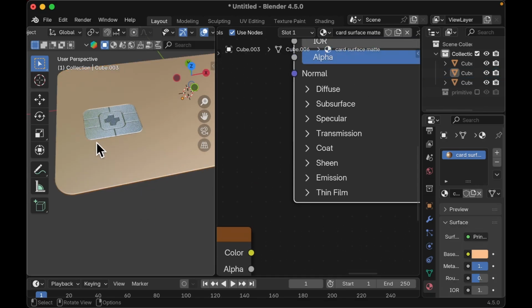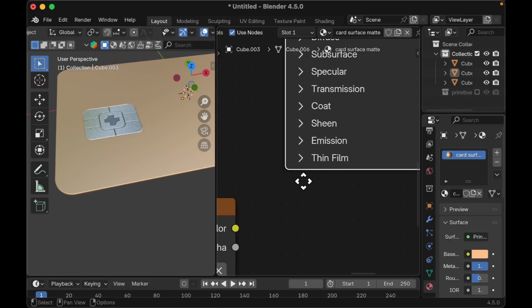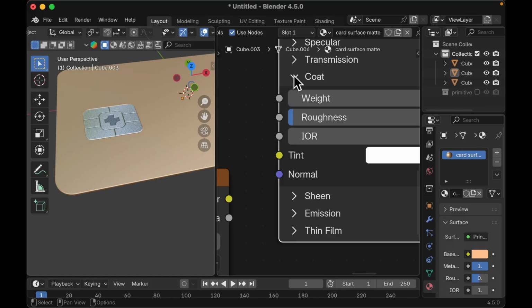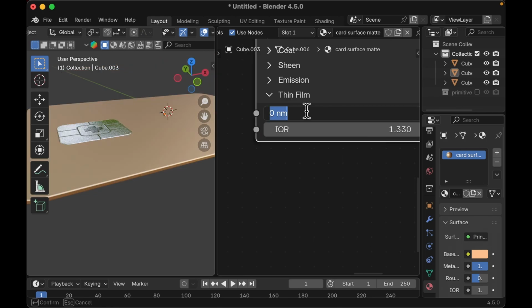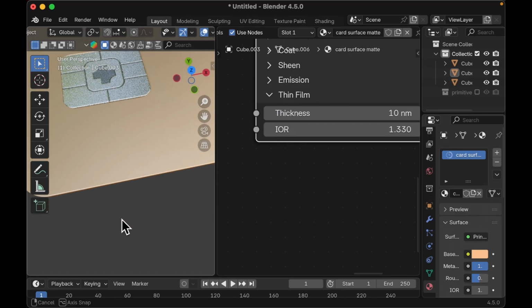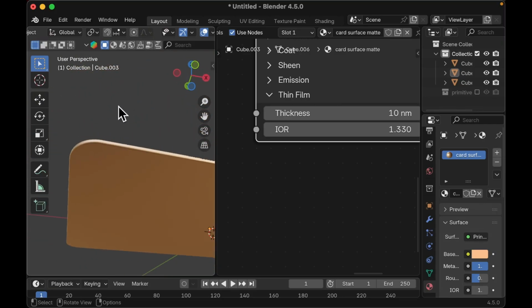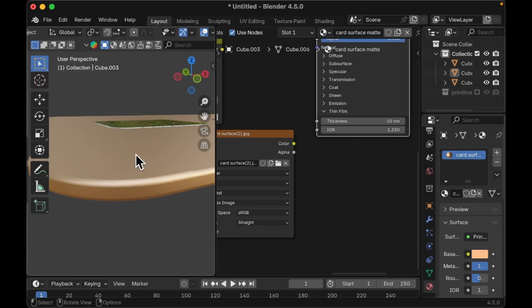So we have all of these values here. And one thing I also want to do is add some of these values to it, like coat, clear coat. I want some thin film here. So typically I don't use Blender's default thin film, but I'll add this here and try to see what it does. See, let's say 10. It probably works in Cycles. I haven't used it. I don't use it that much. I use a different thin film add-on. If you want to know, just let me know in the comments.